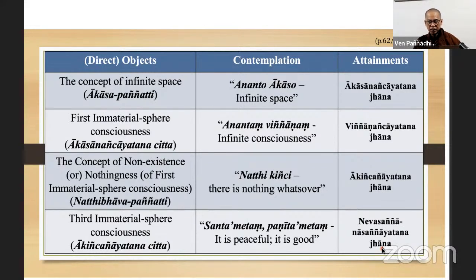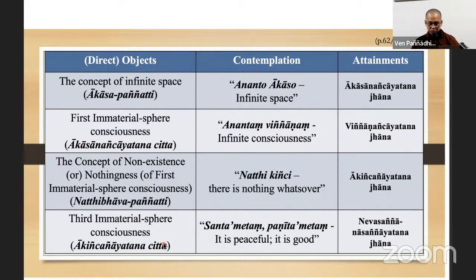Nevasaññā, one meaning. Nāsaññā, another meaning. Asaññā is no saññā, no perception. But no perception with consciousness is impossible. So, not asaññā. There is saññā, but very smooth saññā. This is how this consciousness is given the name Nevasaññānāsaññā. Okay, to attain the highest Arūpāvacara, you need to develop that Santa, Paṇīta, focusing on the third Arūpa consciousness. Oh, that is Santa, peaceful.